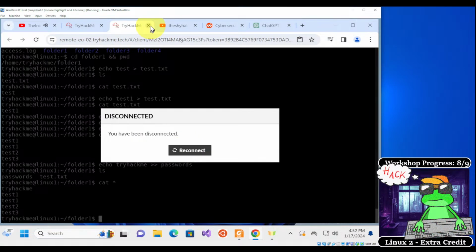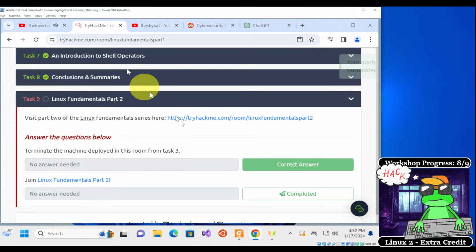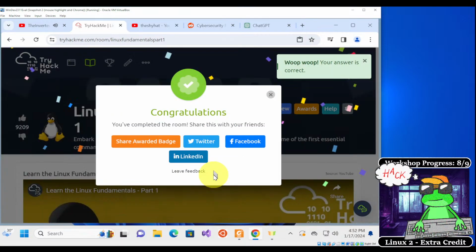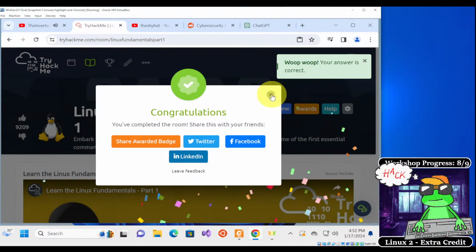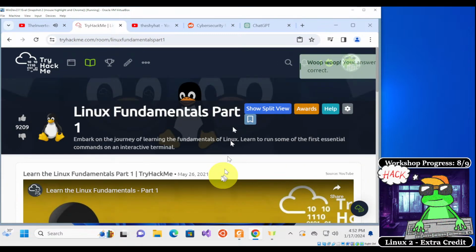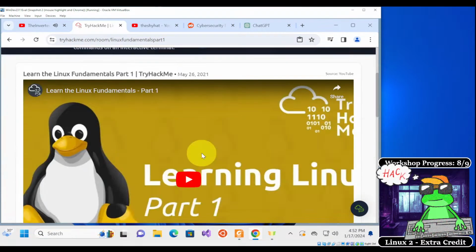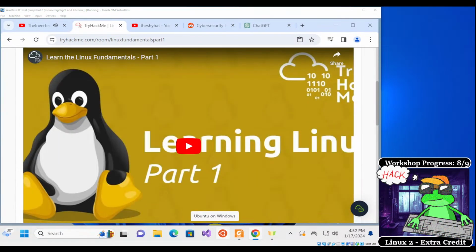We're going to exit this tab and join Linux Fundamentals Part 2. We can also click Completed on this. Okay, so we've completed the room. We see some confetti. Congratulations, great. Okay, so I'm going to update the workshop progress just so I can say I did it.